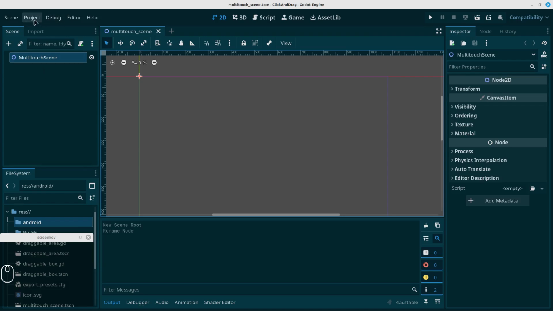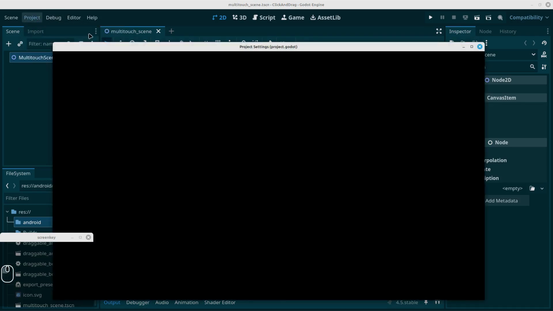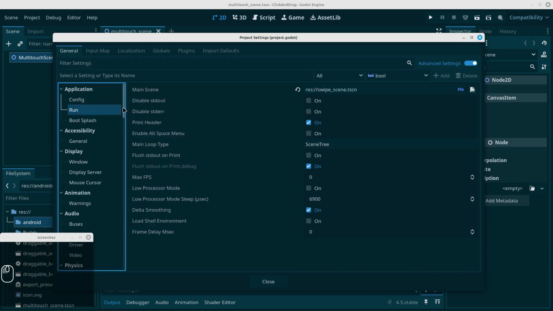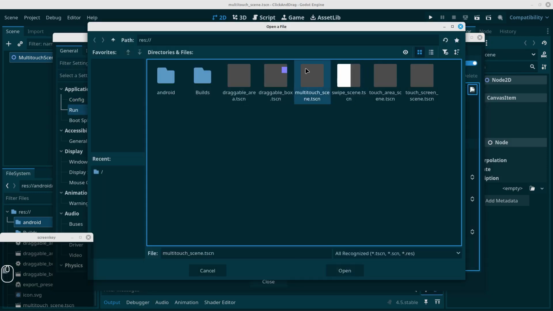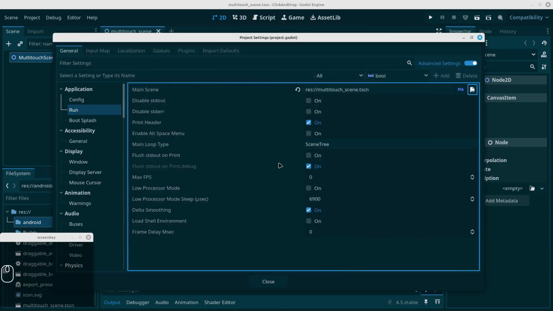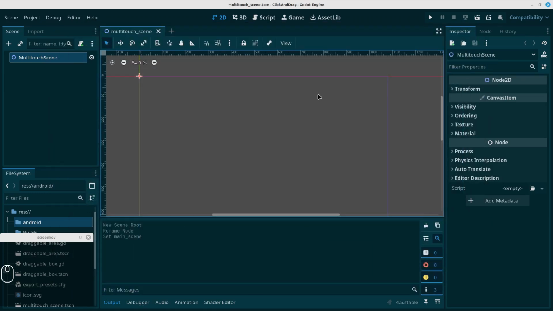What we can do as we're here is change the default scene to the multi-touch, so we don't have to go back and do that again. So when we launch the app, it launches on the multi-touch scene.